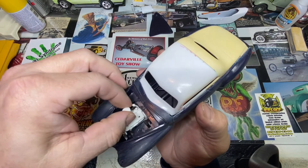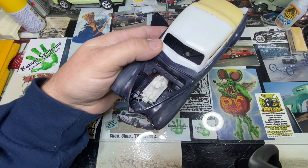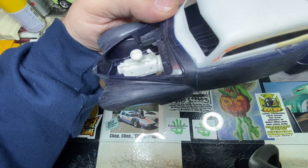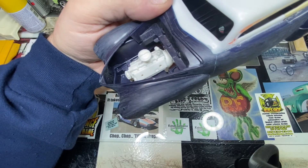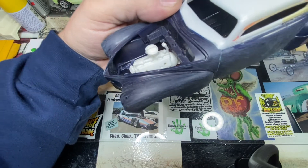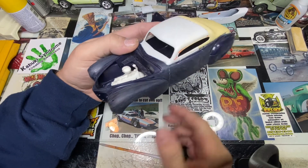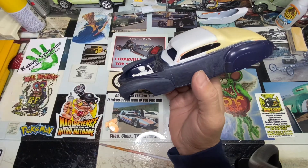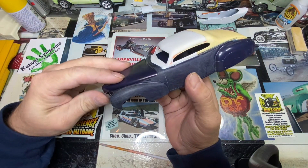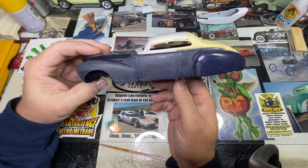It'll have the V12, and I'm thinking I might put finned flatheads on it. I did that in the custom 44 that I'm building too — I took two 41 Ford Woody flathead V8 finned heads, cut them, matched them together, and made them into a V12 style. This will have the wide whites on it. Haven't decided on a color yet — still tossing that around. I don't know if I'm gonna go dark blue or kind of a cranberry color. Don't know exactly what I'm gonna go with yet for sure.